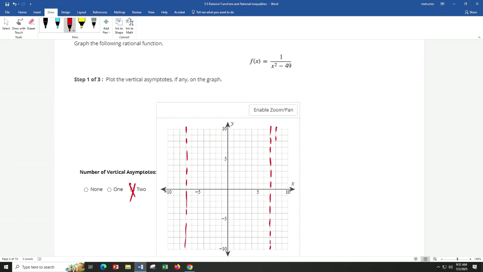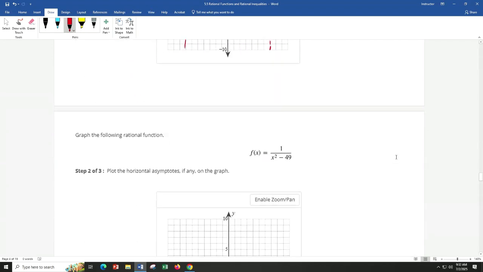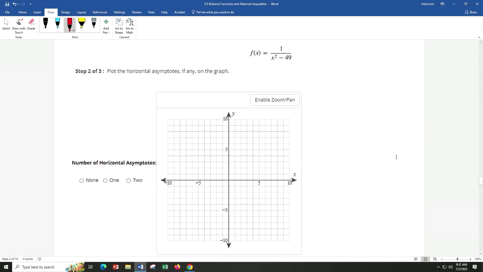And then it says this, hey, how about that? Well, guess what? Is my power on the bottom definitely greater than my power on top? My power on the top is x to the what? 0. There's not one. So it's definitely greater. And if you go back and look, anywhere that m is greater than n, y is always going to equal 0. And so I automatically have just one asymptote right here at 0. And so I have 1.